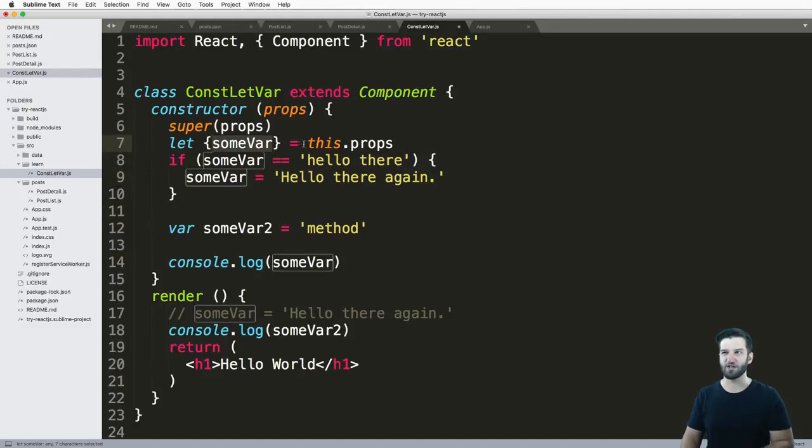So you're not actually changing the prop, but you're changing the value that's coming through. You could change it this way, and then with that constructor, you would change the state. That's how you'd be able to use it in different methods. That's probably a little confusing because we haven't really talked about it a whole lot. So that's something we'll do in the next video.